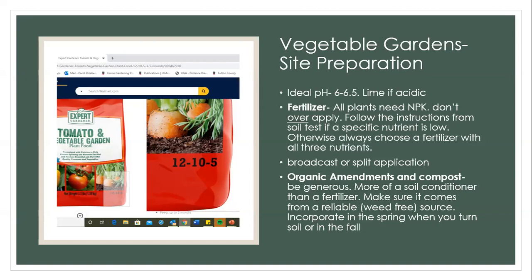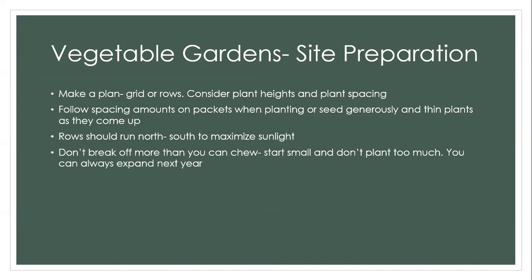Okay. So just some more considerations. We've got our site selected, we've got it tilled up, we've got our fertilizer in there now, and we are ready to go. So we're going to make a plan. We're going to either do grids or rows, either are completely fine. And think about the plant heights and plant spacing of what you want to grow. So if you want to grow corn, beans, and squash, make sure that you put the corn on the north side of the garden so it doesn't shade everything out, because it will do that.